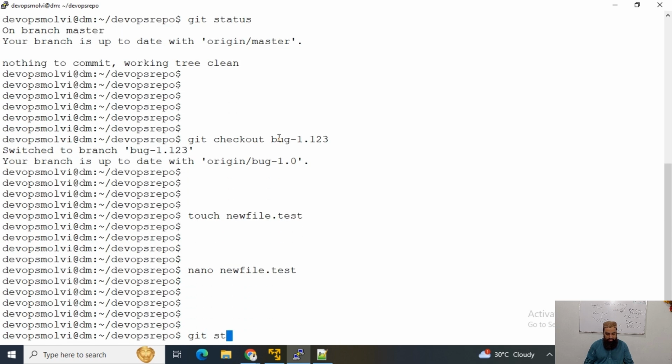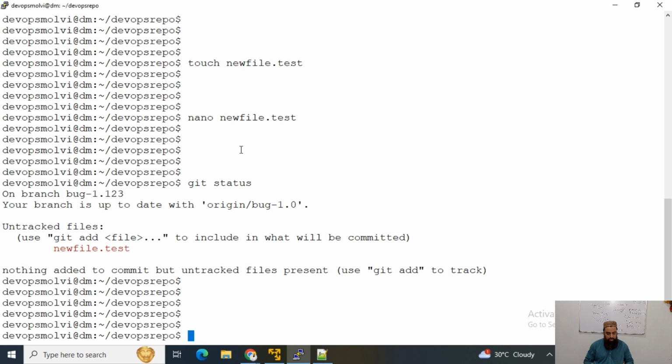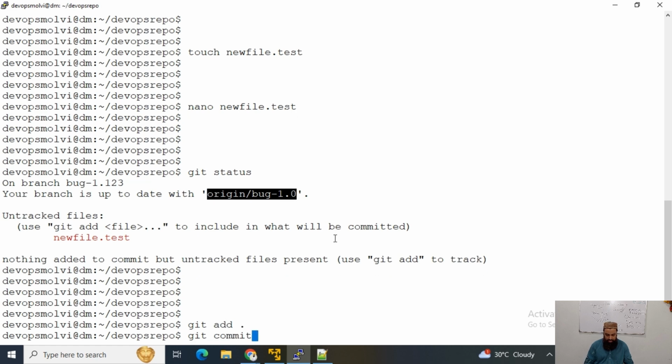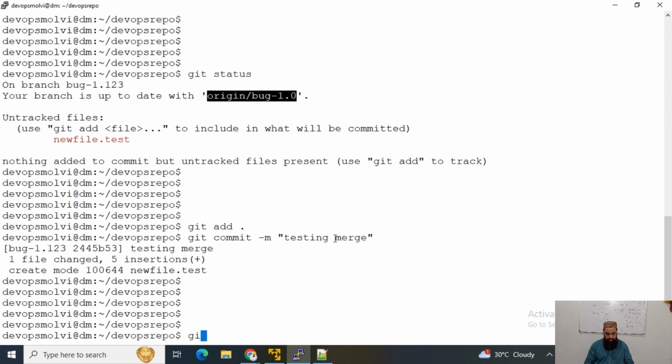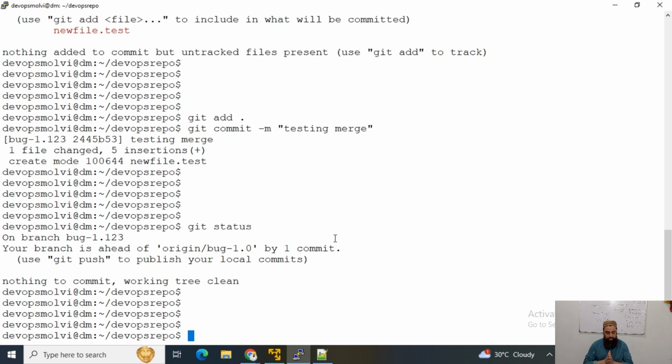Now I can check git status, and I will commit this. It would be committed into this branch. Okay, now this branch would be one commit ahead of our master branch. And I'm just fixing some error on this branch, let us suppose, and git add and git commit -m testing merge. So now I will check the git status, and it is working tree clean.